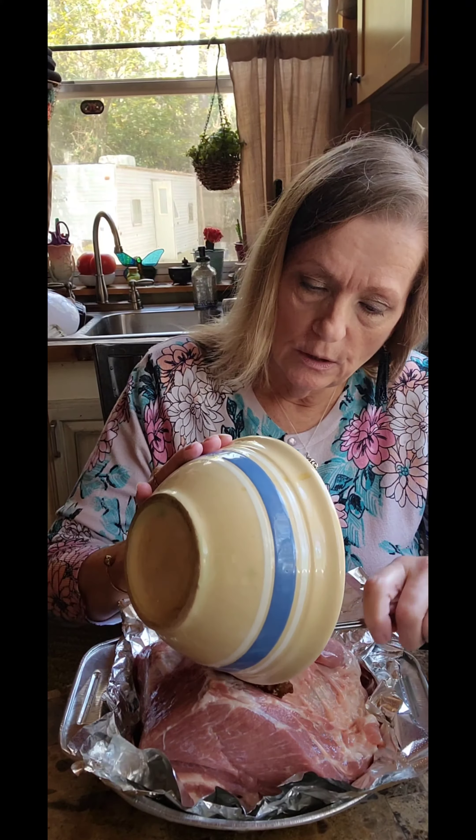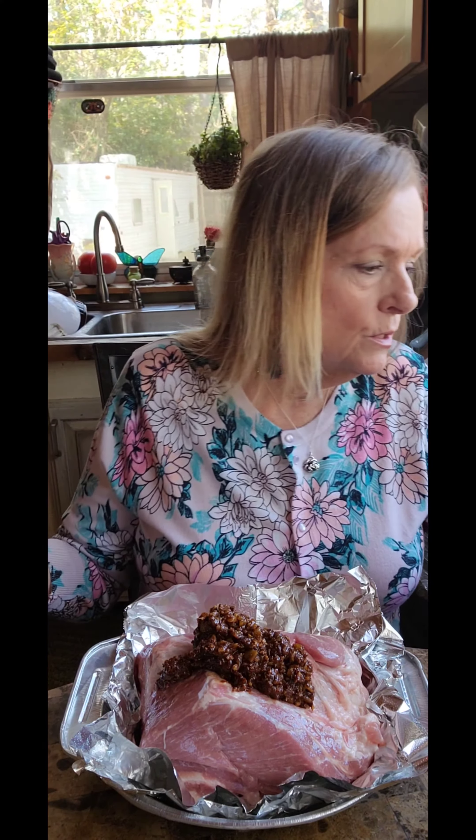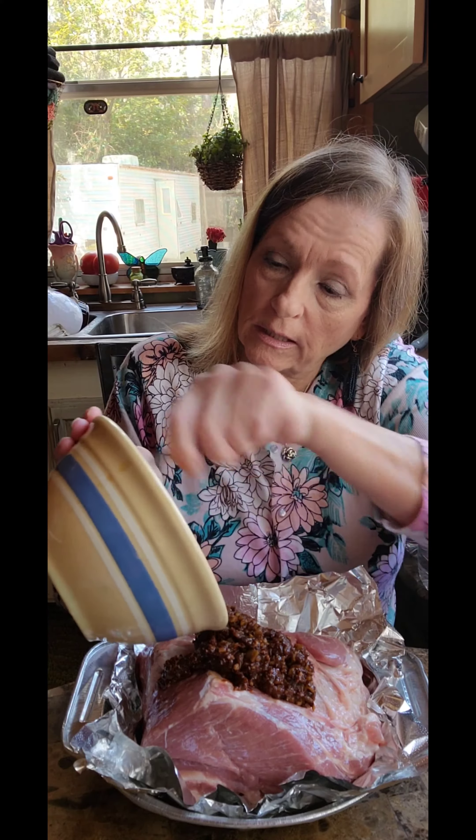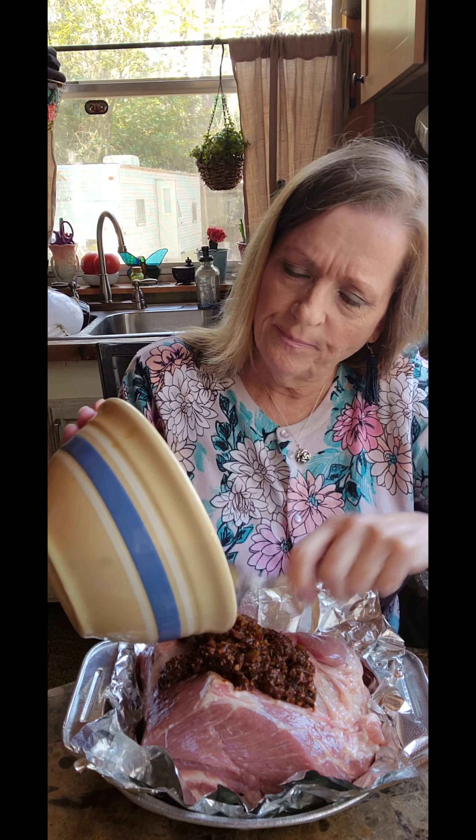You'd be shocked to have just these simple little ingredients taste so good when they cook onto the roast. Then what you do - I've got my Boston butt sitting in a pan on some foil paper. You just want to put your mix that you just mixed up with all your delicious smelling ingredients. And I'll tell you, it smells delicious. I think it's those green chilies - they smell good. They're not hot, either, so don't worry about that. And then you just want to rub this all over your meat.